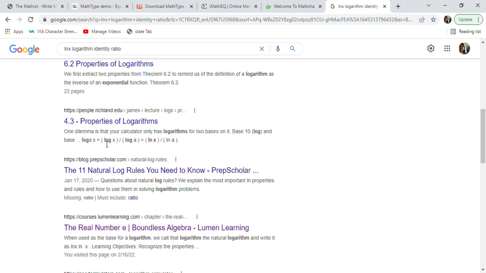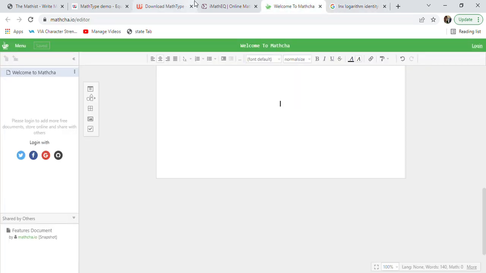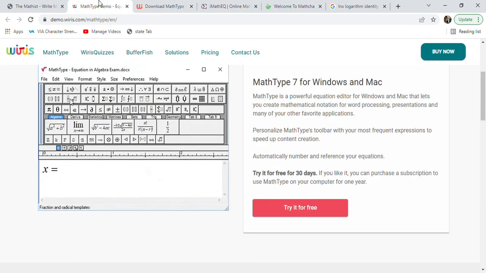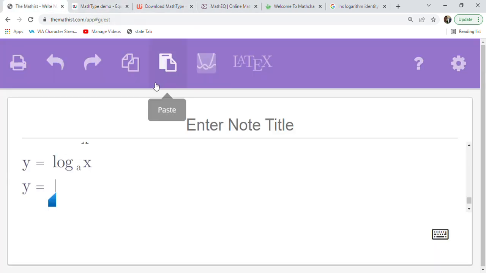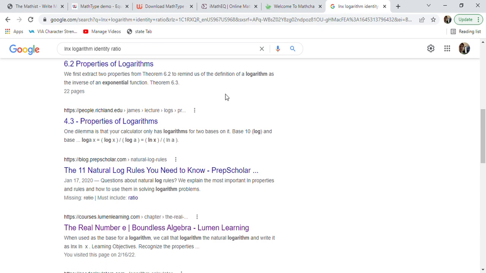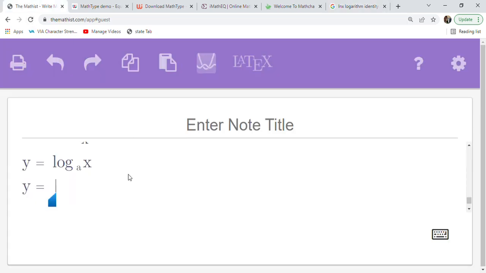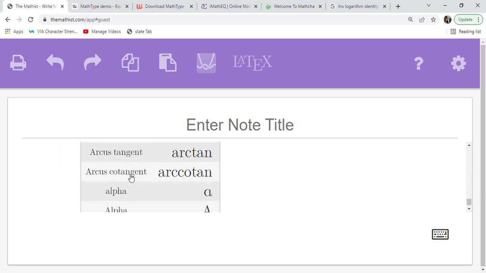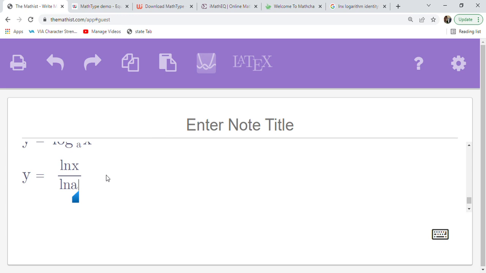Now, log actually in this context is just ln, so ln x over ln a. We can apply that identity back here. Let me see that again. I forgot immediately. ln x over ln a. Okay, so that's ln x over ln a. We know this from our pre-calculus identity. So we know that now.